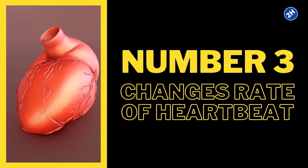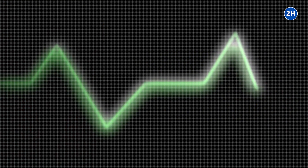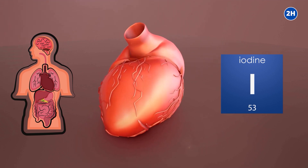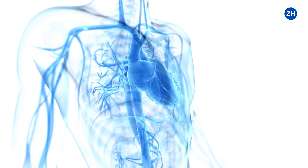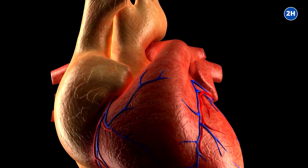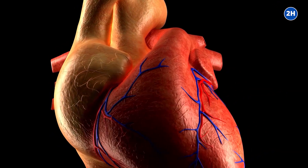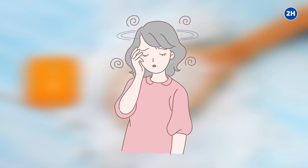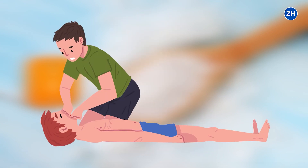Number 3: Changes in Heart Rate. The heart rate is a measure of the number of times your heart beats per minute. Your heartbeat can easily be affected by iodine levels in your body. Iodine deficiency could lower your heart rate, while excessive iodine could cause the heart rate to be faster than normal. A critical iodine deficiency could result in dizziness, fatigue, and even fainting.